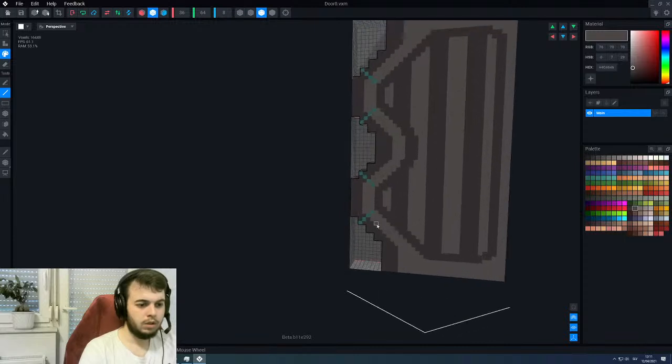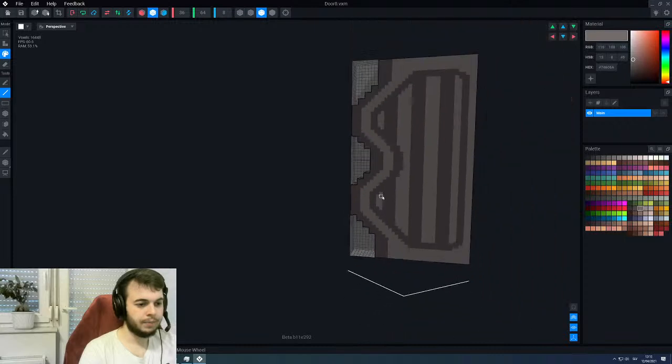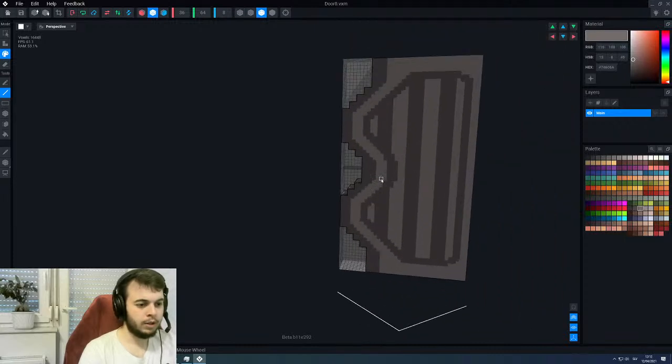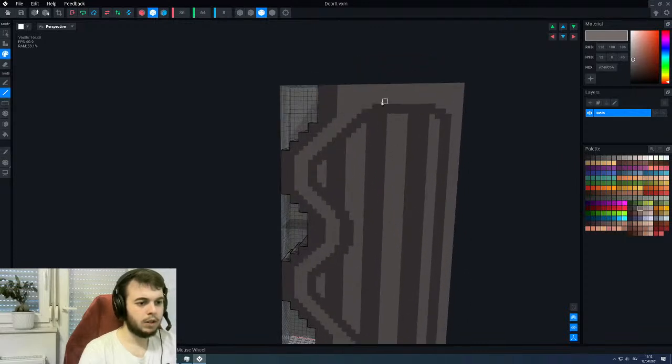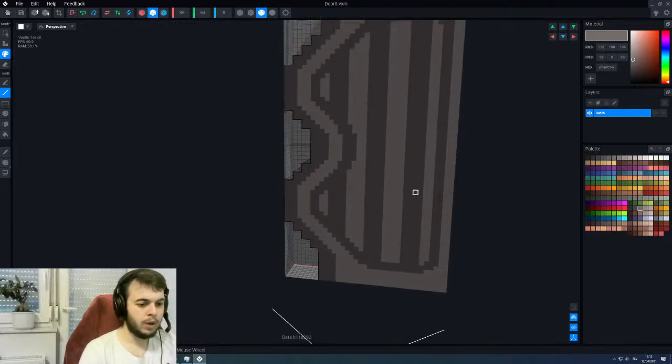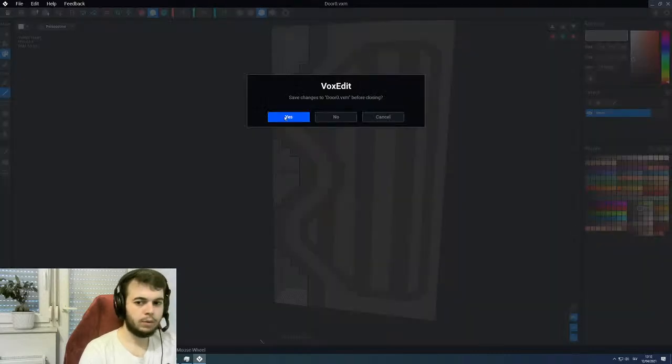So now this should be symmetric. Now we can get rid of our guidelines. Okay, so that's for this part. And then at the top maybe we can just leave 2, and then here as well. Cool. So that's for this side.